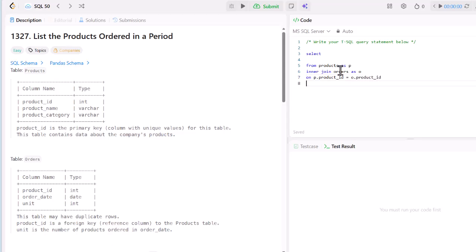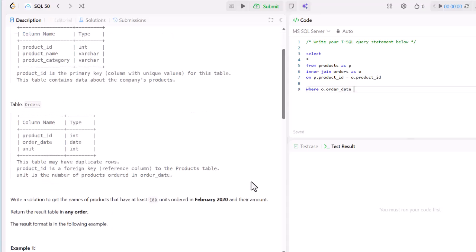Okay, and now here I'm going to put my where condition. Let's say I'm selecting everything from here, I'm going to have my where condition: where order date is in February 2020. Either I can use the year and month functions to get the year and month of the order date, or I can just use greater than or equal to.